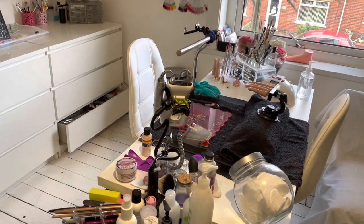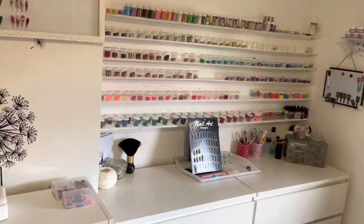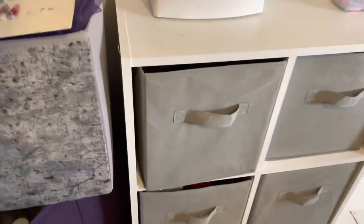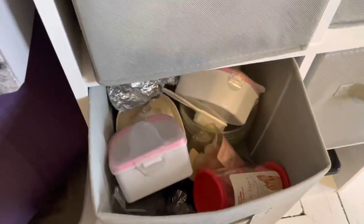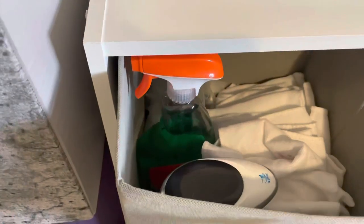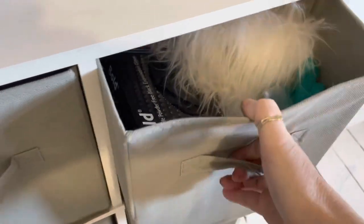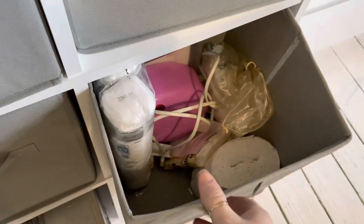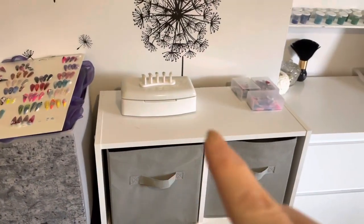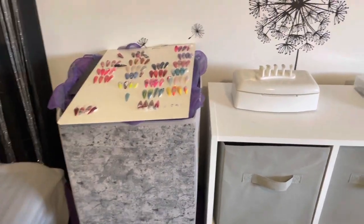It looks a right mess from there, so let me show you what I've done. I did add some boxes — in that one I've got all my acrylic removal stuff, cleaning and cloths, and that one is my nail props and gloves. I needed somewhere to store more of the stuff you need. That is my disinfector, and some more boxes there for hairdressing stuff like my colours.